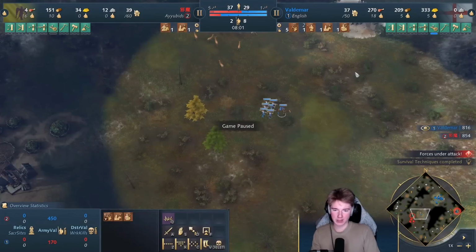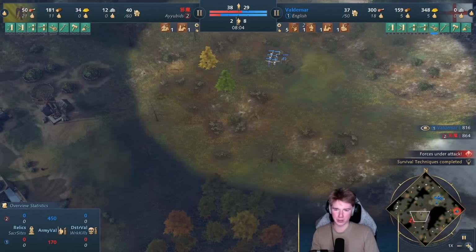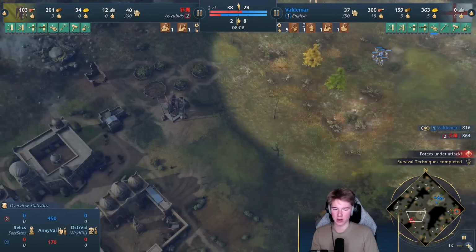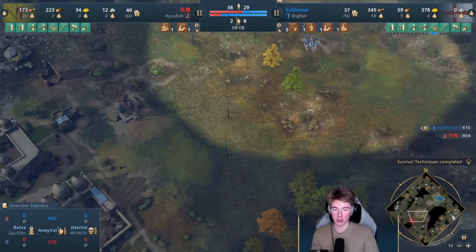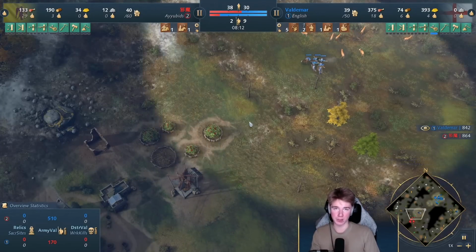At the front of the base, I've got 5 longbows and that 1 man-at-arms. I'm not going back until he has enough units to take that out. I'm just constantly circling, applying pressure. The whole point of this is he needs to be base locked.